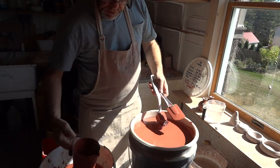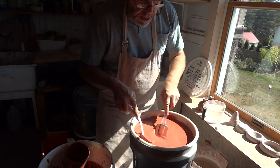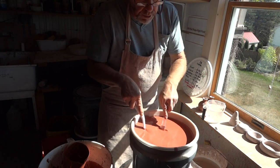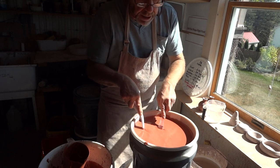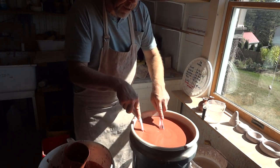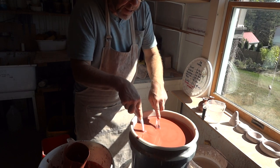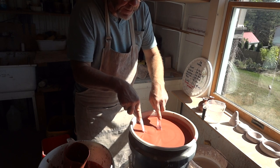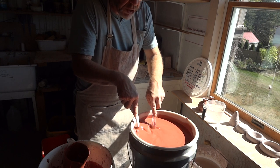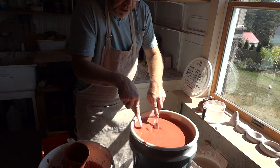This is my normal glaze, but the only way I've modified it is to add about 2% bentonite. This helps with the way the glaze adheres to the clay of the pot — basically it helps the shrinkage rate, making the glaze shrink a bit more so it tends to fit the pot better. That's all I've done to change it from a regular celadon glaze for bisque firing.